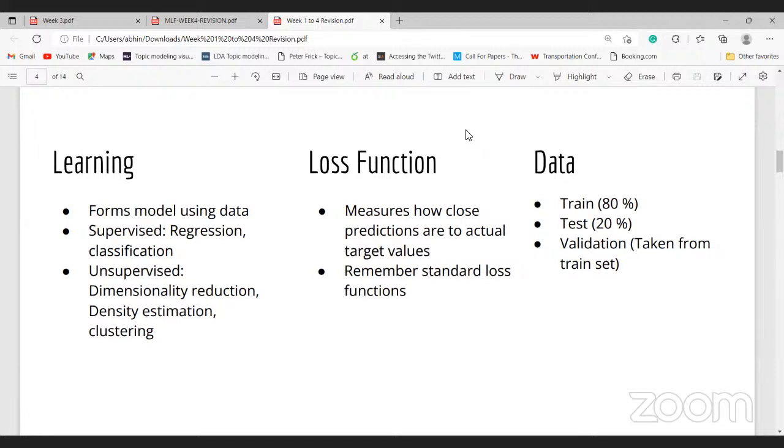Apart from these, there is a set of data points called the validation set. Now, the validation set is an optional set. If you are using a method where cross validation is taking place, you need not have a validation set in the model. But if you are not using cross validation, then you take 80% into training, and out of that training, you take another set as validation. Suppose from the training set you have built 5 models. The validation set will validate which of these 5 models I should select. That is the work of the validation set. So it selects the model.